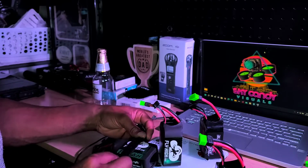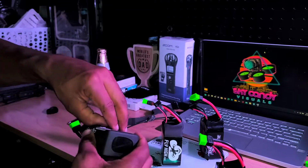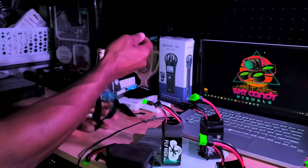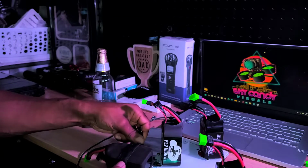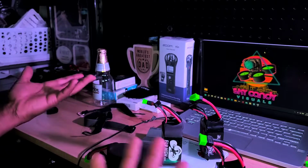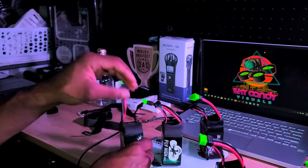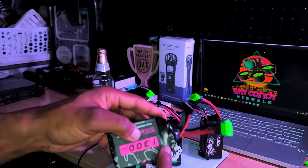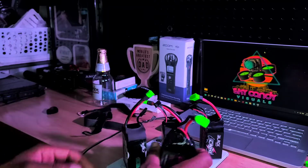But if you put it against a battery pack with a sticker on it, or labeling on it, versus taking the labeling off and gripping it on the heat shrink itself, the grip is like two times better. I'm telling you, it's awesome. So do that at your own discretion, if you want to take this sticker off your batteries. That's not gonna work on these because this plastic on the regular ones is even more slick than the sticker is. So yeah, that's not really gonna help you there.